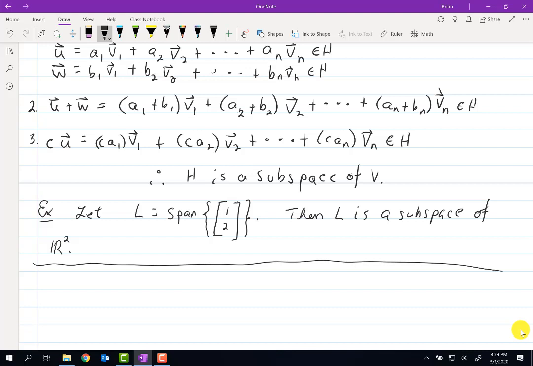This L, by the way, is the line y equals 2x. So you can see that because when x is 1, y is 2, it keeps the same direction no matter what. When you multiply it by different real numbers, you either stretch or shrink this thing or reverse its direction, but you keep the direction going from x by 1, y by 2. So for every one up you go to the right 2. And you know how to draw these lines. You've seen them before. Check it out for yourself.